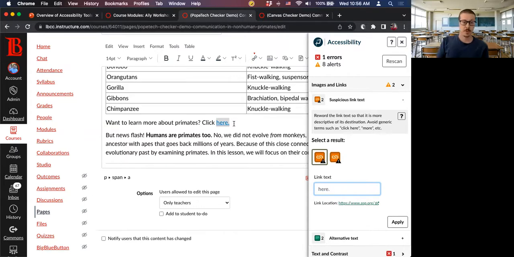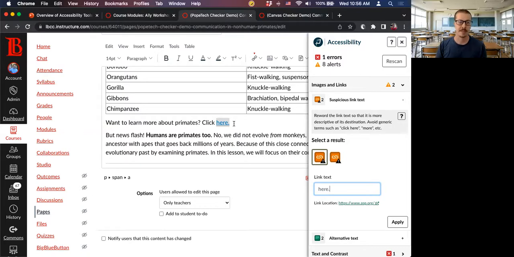Here's the general rule. A hyperlink should be descriptive of the destination. Here, or http://www.whatever.com, that is not necessarily descriptive of where the student is being taken to.